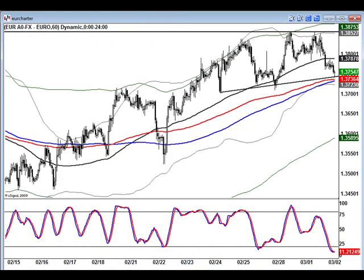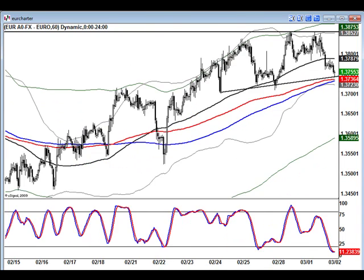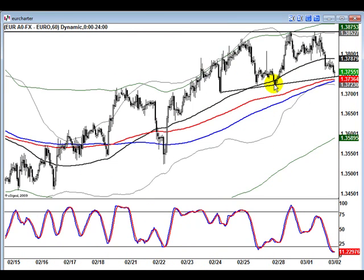If we go a little bit closer, however, you'll see some more interesting facts. We're just coming down, even though we broke down through a minor support yesterday during the Asian session, that little support level there where the red line is. We've just broken through that minor support, but look what's just beneath us. We've got the 200 period EMA, the 200 period SMA, the 100 period Bollinger Band, that little grey line just coming underneath, and we've also got this black line, which is a kind of an intraday support level. Just a little sort of trend line area, and the euro's moved down to touch all of those levels.